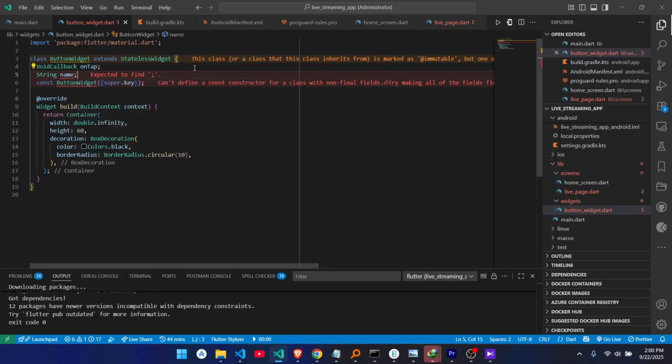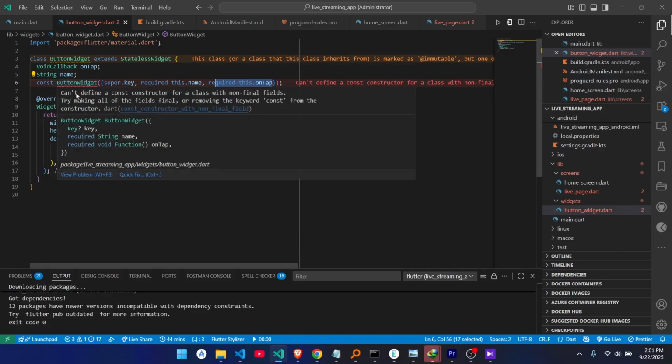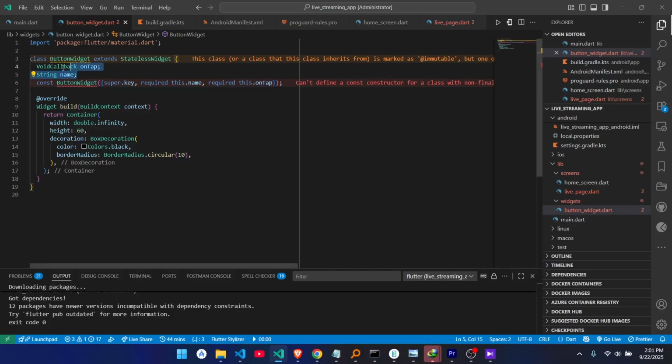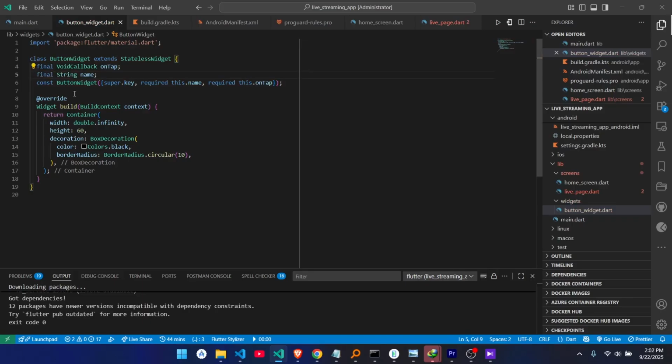This name is going to be the name that we're going to see on the button. So here we just require everything. We've required the name and the function, which is simply called onTap. All right, so we're still having an error here. Here we just have to make these properties final. So let's do that. All right, so that error is gone.